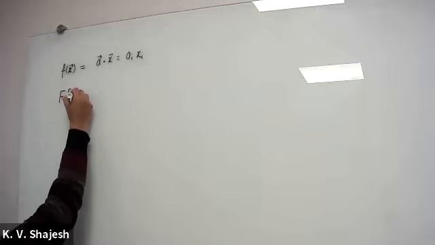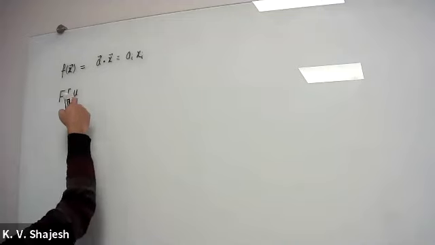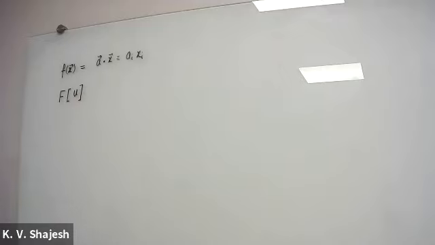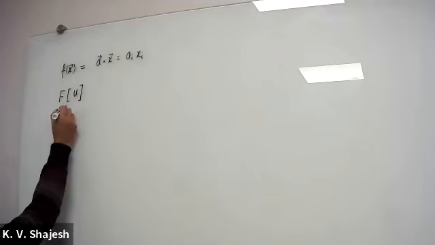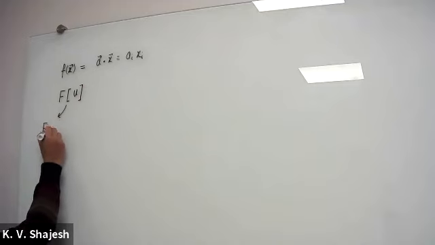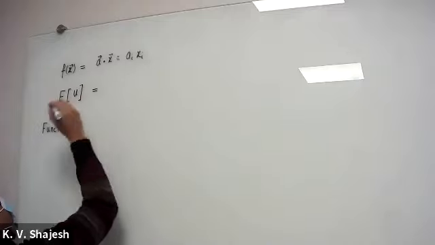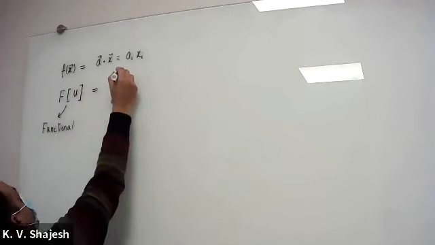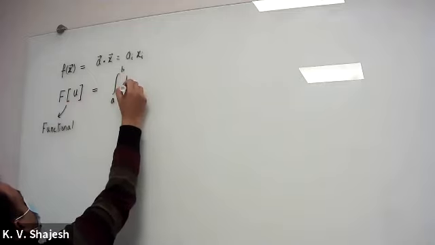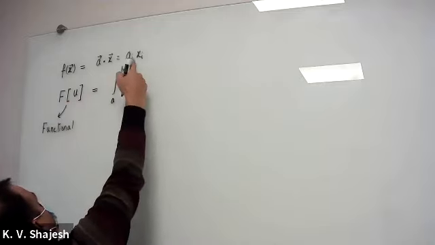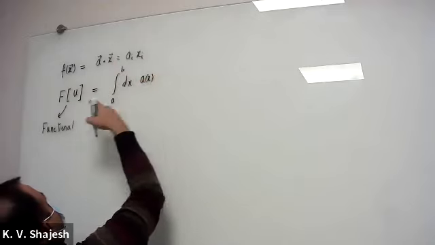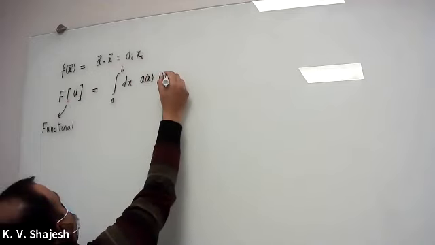So what does that mean, right? So this is u, which is a function now. You typically don't show the variable there because we are going to integrate this. So this is called a functional. One of the simplest functionals you can think of is, let's go from a to b, and this is an integral dx, and in the same spirit as we did there, notice this is a of x, and now there is a u, so this is u of x.